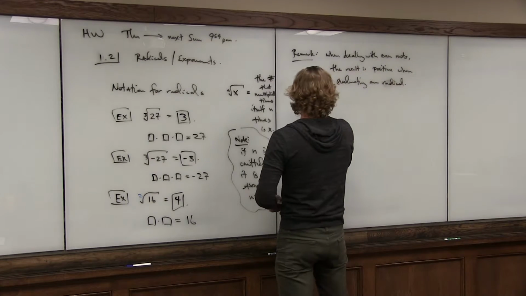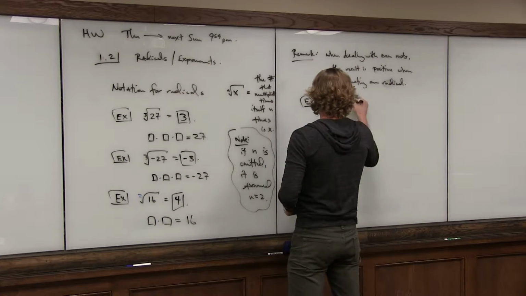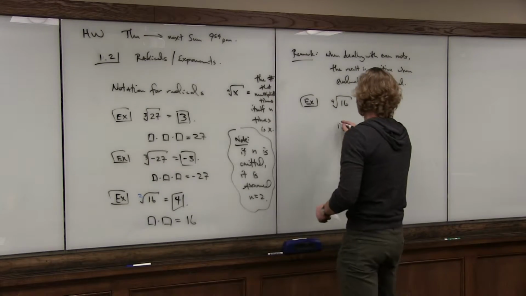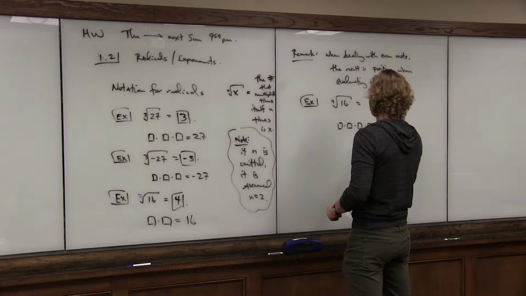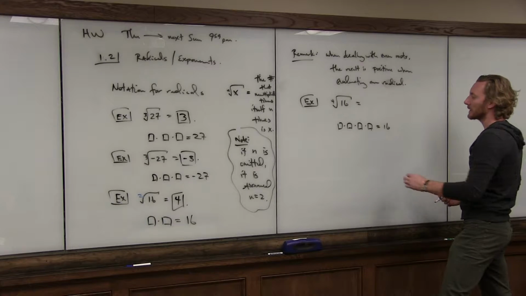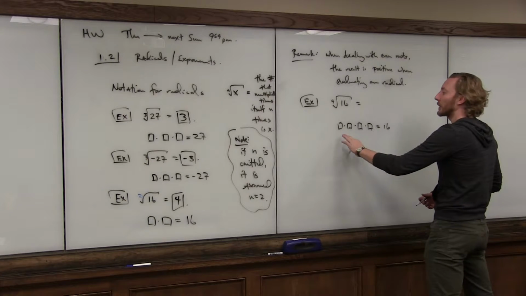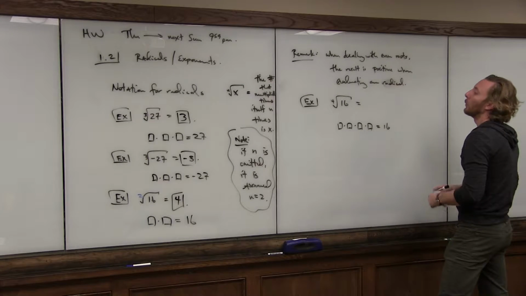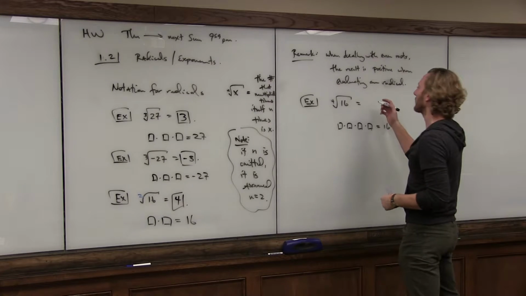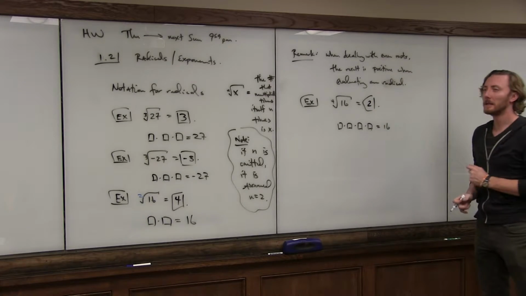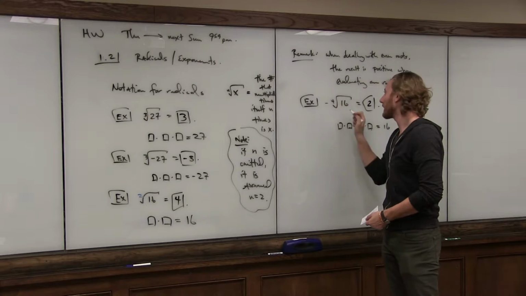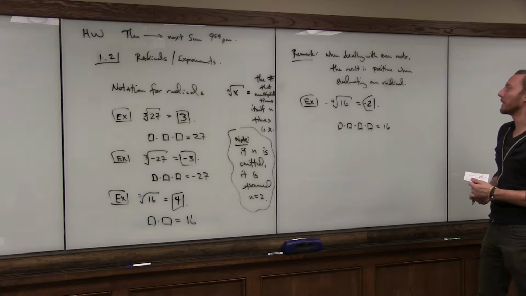So, just as well, if we had, say, the fourth root of 16. Well, here we're looking for a number which multiplied by itself 4 times is 16. And what number multiplied by itself 4 times is 16? Well, it could be 2, or it could be minus 2. Which do we pick? Well, when dealing with our even roots, we put our foot down and say we're going to get the positive thing back in return. So we're going to say the answer is 2. In some sense, you could equally validly put a minus 2. But if you wanted the negative, you'd have to put a negative in front to denote that.